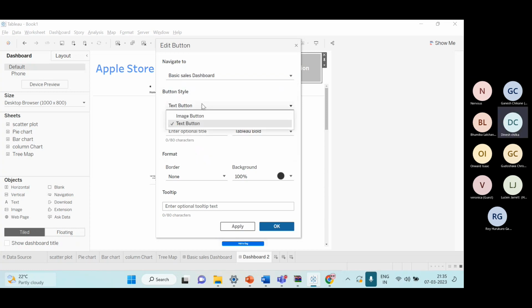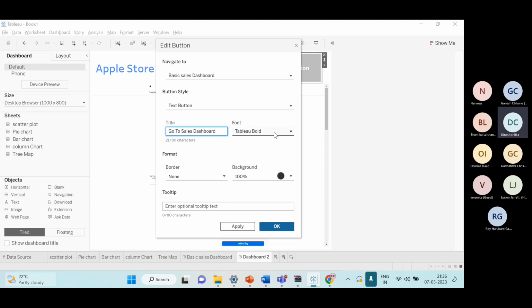Again I use the text button and write go to sales dashboard. You could write basic sales dashboard, but is it long? I will write it short: go to sales dashboard.